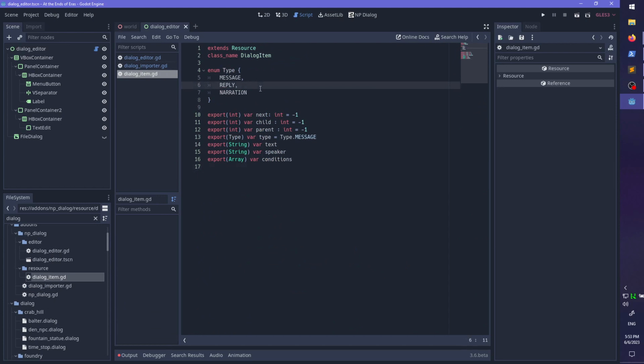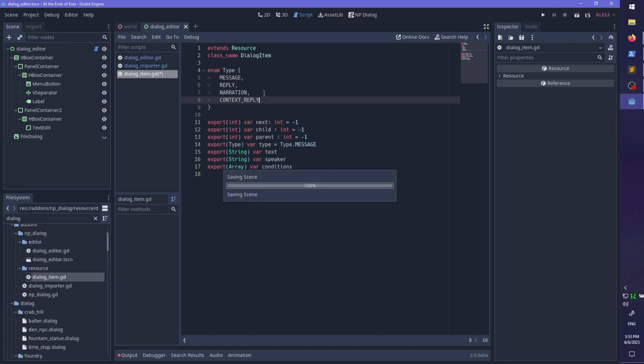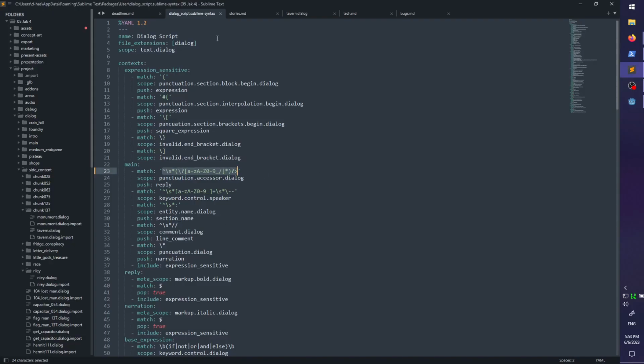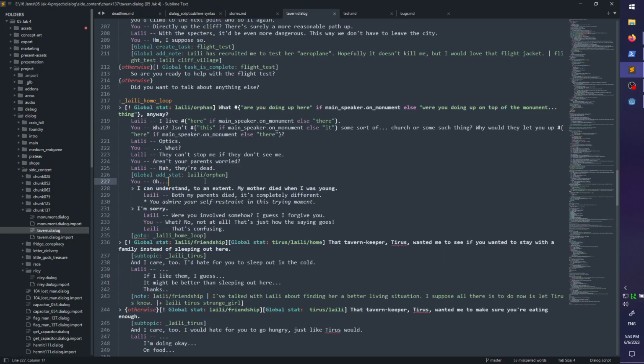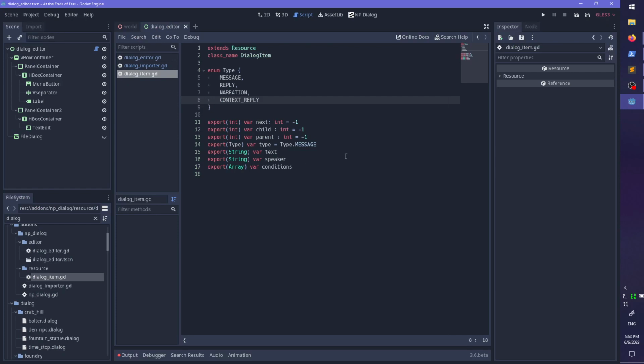So we're going to have a new type, which will be context reply. And I guess it'll evaluate, it can have conditions and stuff, just the same as everything else. And then I guess I could hijack the speaker field.